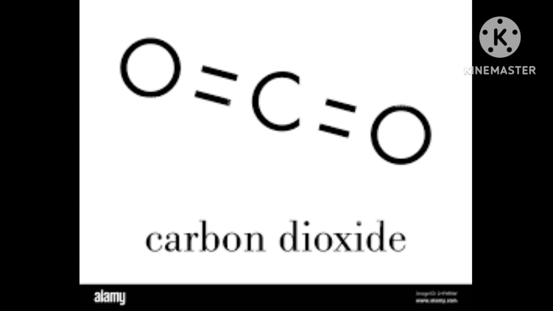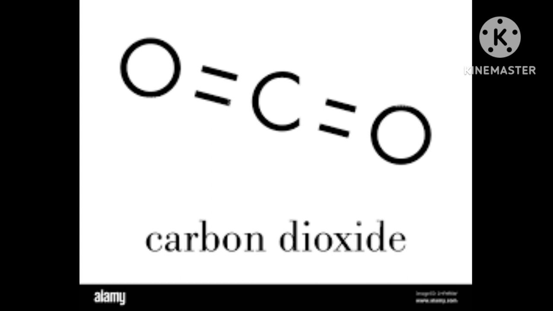Other forms of elemental carbon like carbon black, coke, and charcoal, again I am telling you, these three things are all important for examination. Listen carefully. Carbon black first, coke second, charcoal third are all impure forms of graphite. Only fullerene is the pure form, and most stable. These three are impure forms of graphite or fullerenes.